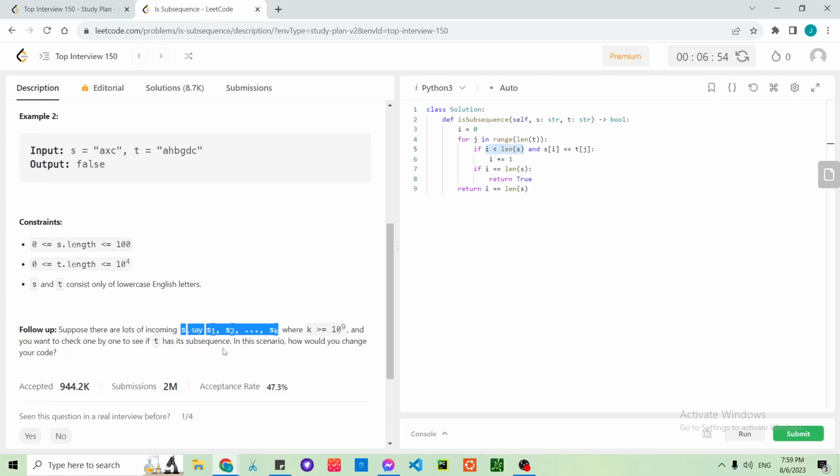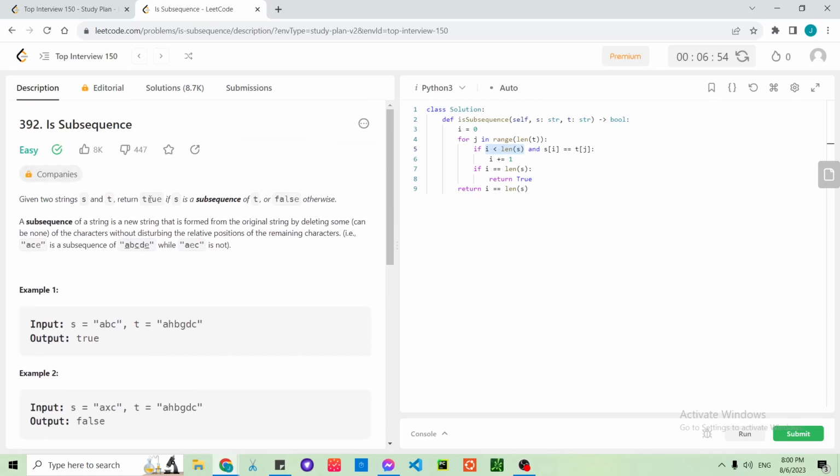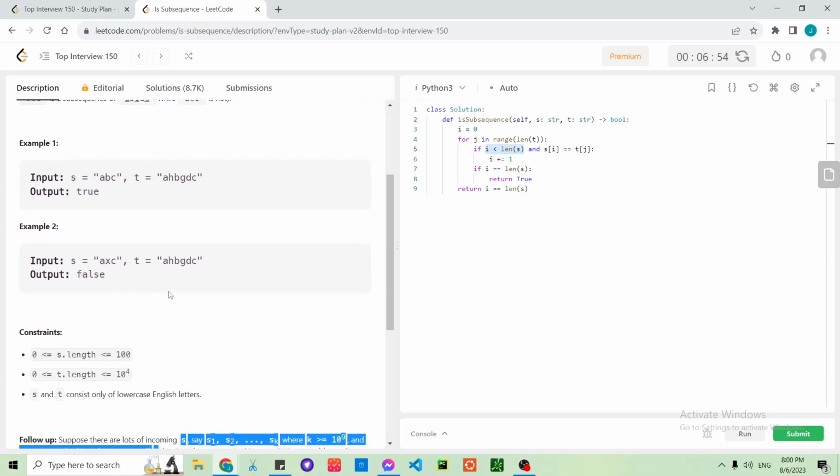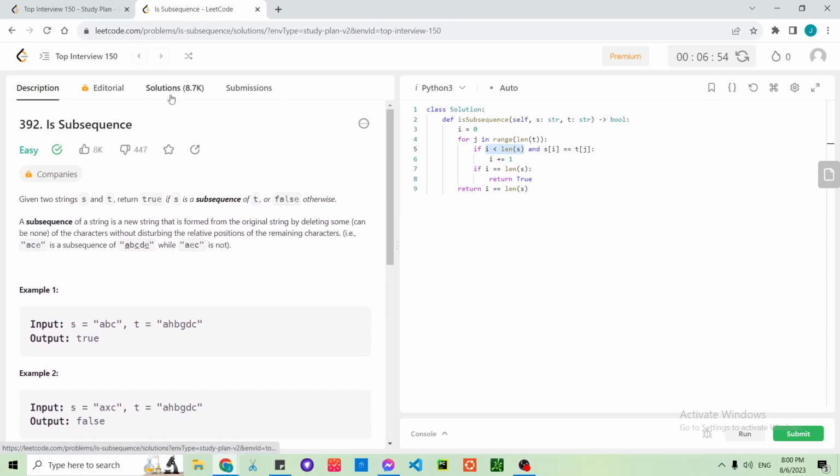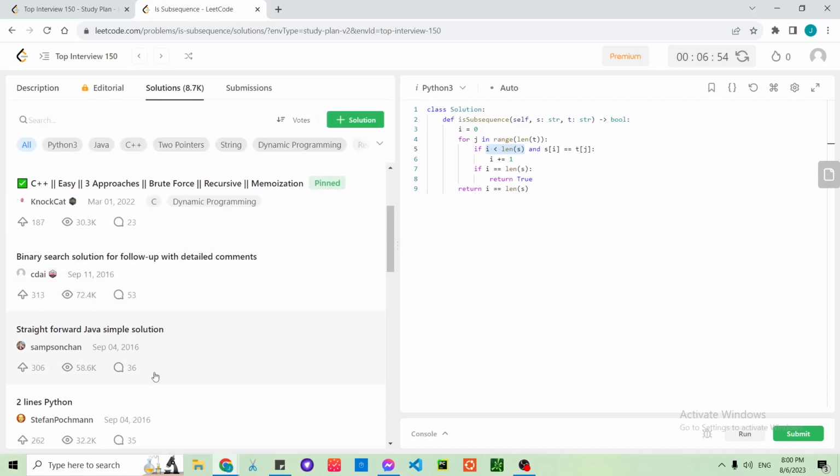S is a subsequence. The longer string has a subsequence, that's the shorter string. So the longer strings are changing and the shorter string is the same, which is the same as the example we were just looking at, but this is completely the opposite of this whole question formation. This is exactly the opposite, so that's not good. But anyways, let's go back to that solution.